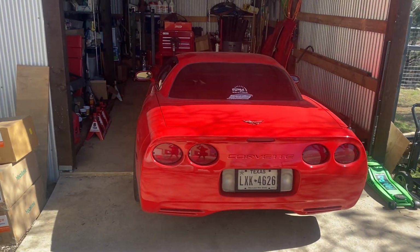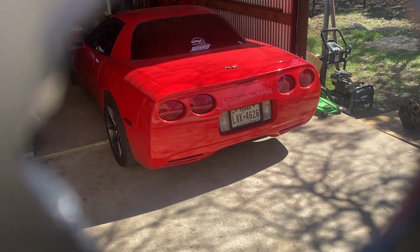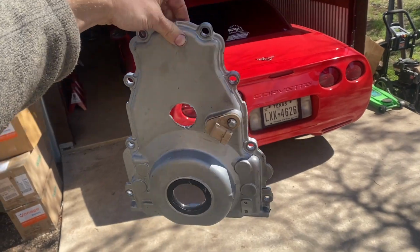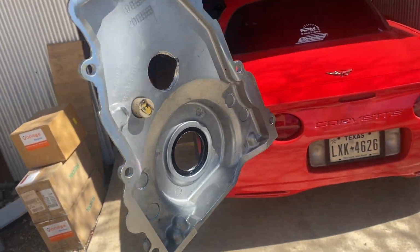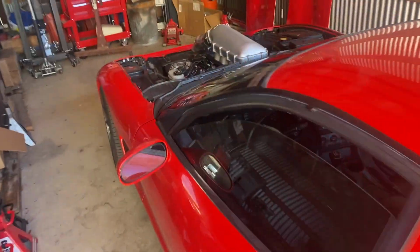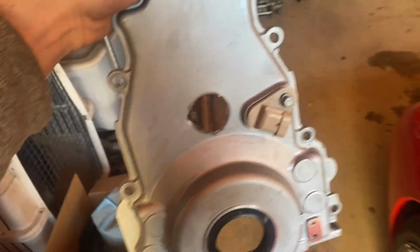Okay, time for a little more C5 updates. That is actually the timing cover. This is the original timing cover on the new 402-inch engine that I built for this car. Take a look at that. It's all back together now. It's got a new timing cover on it.